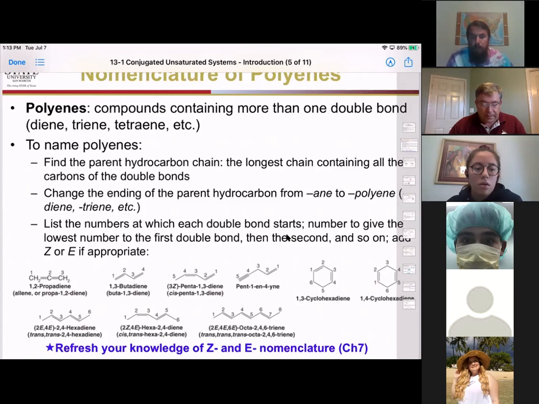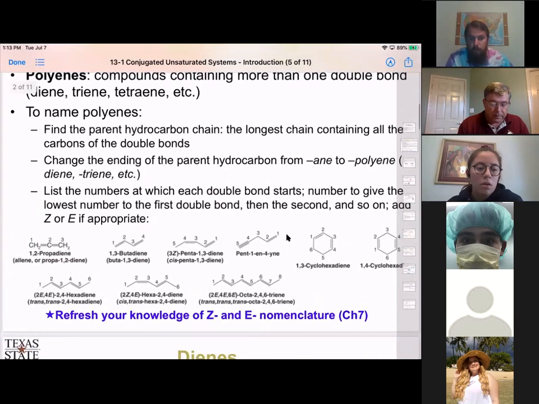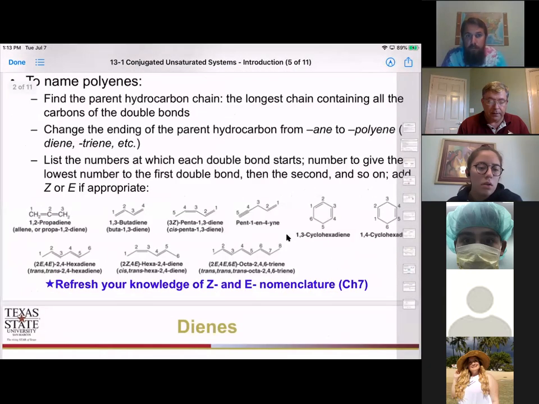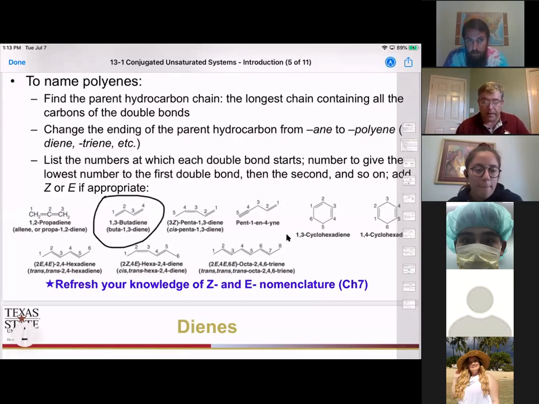So if we look at some of these possible ones, some of the simple ones are like this 1,2-propadiene. This is a very interesting compound in that it is called an allene, and it has a central carbon that's linear because it has two different double bonds attached to the same one, okay? But one of the more common ones we'll be using a lot is this right here, 1,3-butadiene.